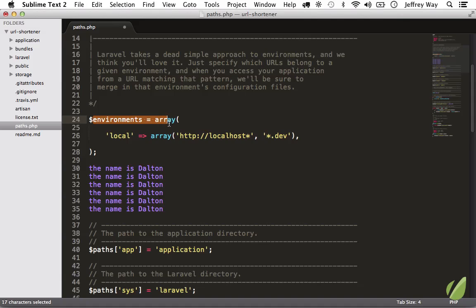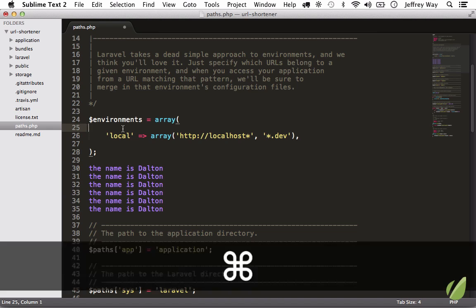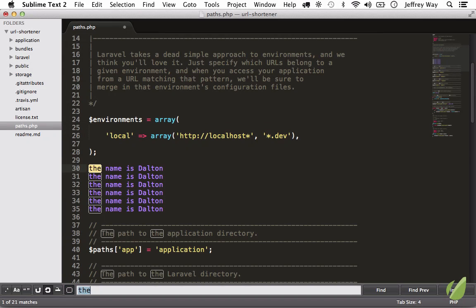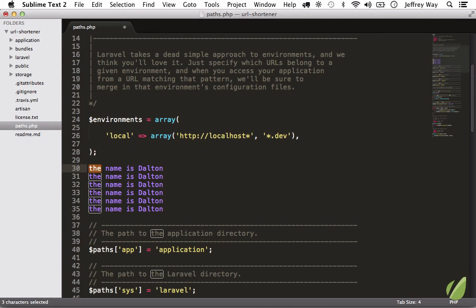So before I finish off for this lesson, let me show you one last tip. Let's say the cursor is right here, maybe within environments, but you notice, hey, I need to update this to a capital T for the first word. So you could take the mouse, click on it, hit Command-D a few times, or another way is to use instant search. So normally with search, you probably hit Control or Command-F to bring up that screen, and you would search for it. But then you have to hit Escape to hide the screen, and then you would continue on. And I know these seem like very short actions, but they add up over the course of the day.